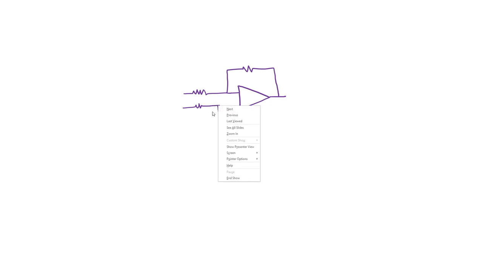There are two types of all pass filter, one is phase lag and another is phase lead. This will be connected to the common input signal Vi, and here the output V naught is taken. Rf we normally take as R1, and then some R and C. So what is the transfer function of this circuit? We will derive the transfer function, and we are going to show that this will act as an all pass filter.